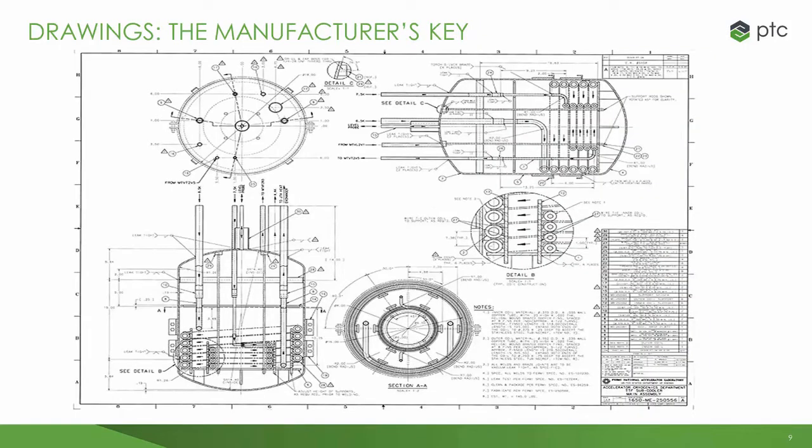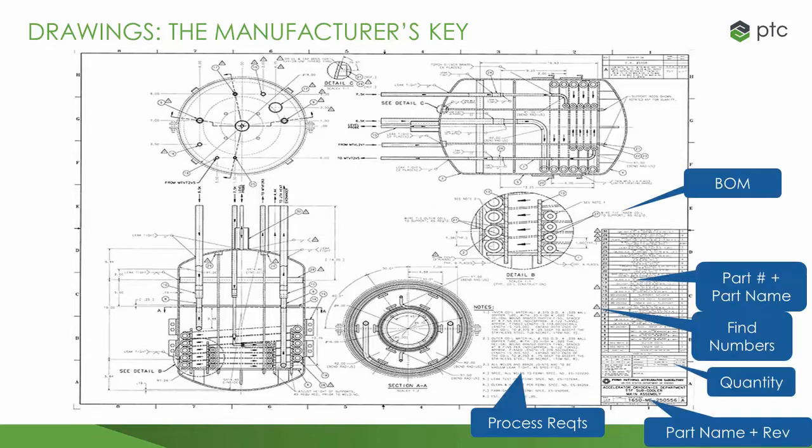Now let's take a deeper look at just one of these approaches, the drawing-based bill of material process. And we'll ask ourselves, what's the problem? And can the process be improved upon? Here's an example of a typical assembly drawing, where the bill of material table is placed above the legend on the right-hand side of the drawing.